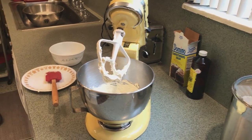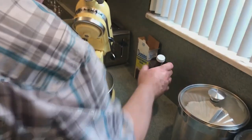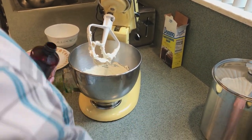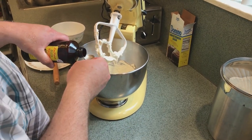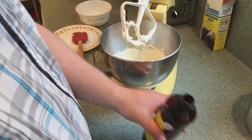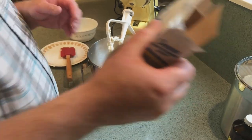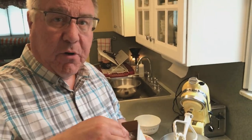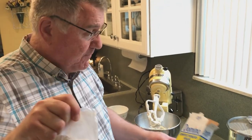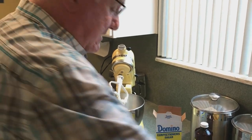Is this when you add the vanilla? Yep. We're going to put a teaspoon of vanilla in there because vanilla is always good for baking. And it will add a little brightness to it. Teaspoon of vanilla. Okay. Then I've got... You could measure this out if you have it in bulk. We need 1 pound of powdered sugar. Really? Yeah. Whoa. 1 pound sounds like a lot.